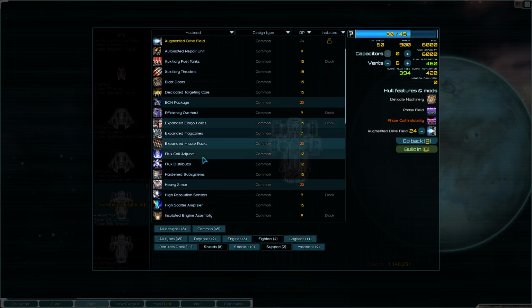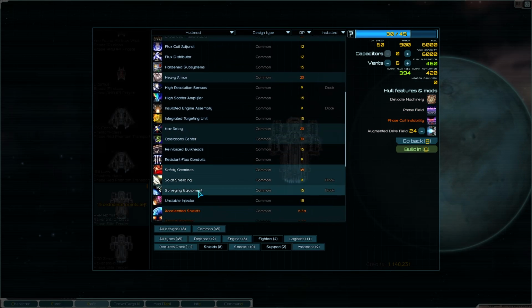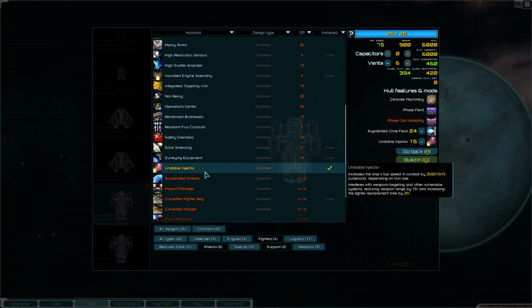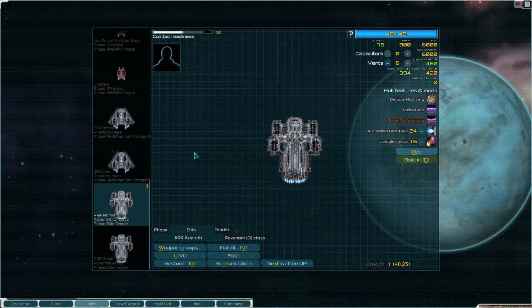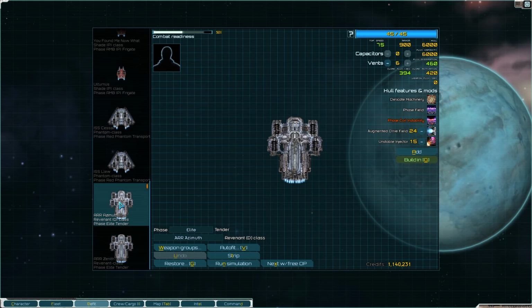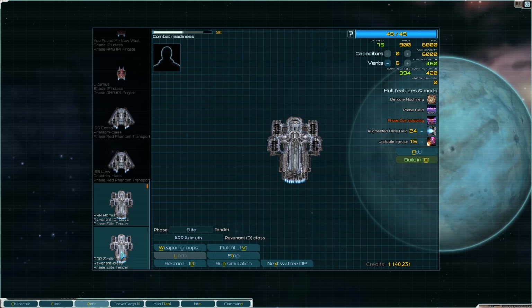Now, if we instead give you an unstable injector, your top speed increases to 75. Still nothing compared to a frigate, but it does mean that now it's a little bit easier for you to get away from things.